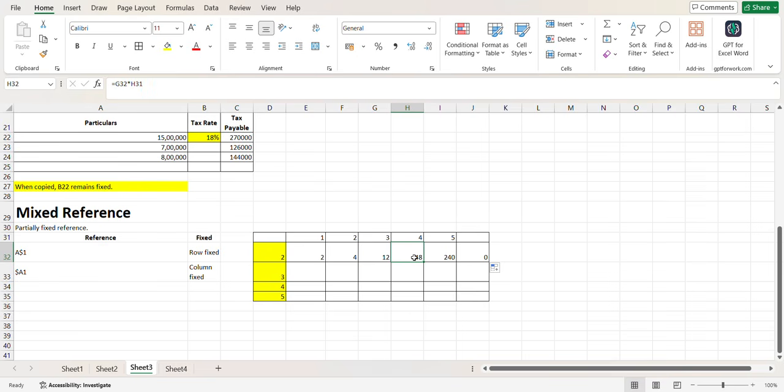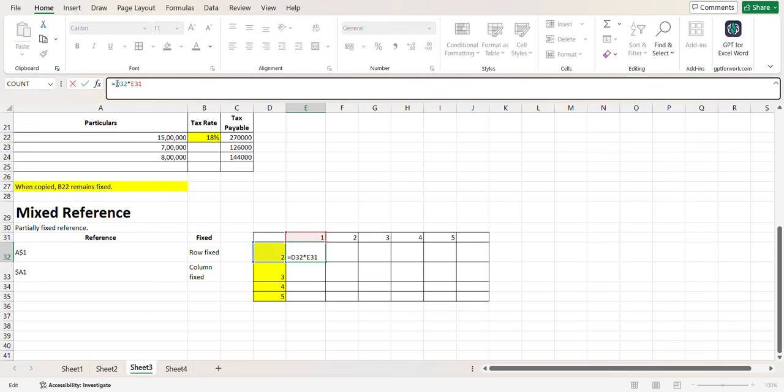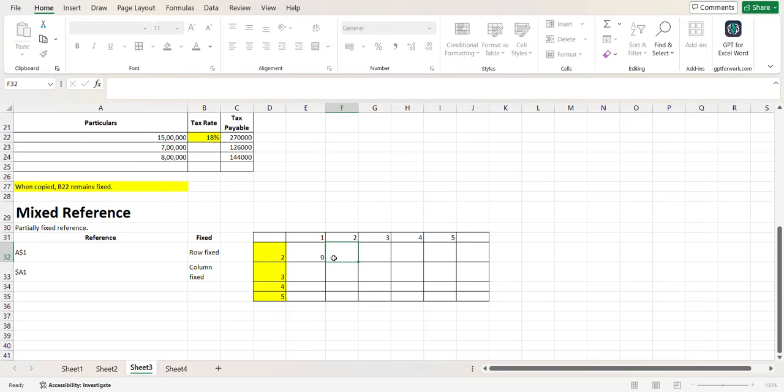Then see here, it is H32. That means we have to lock this column. Keep this in mind. So this was the major problem. It took my relative cell reference and it was just skipping onto the next column, which I don't want to happen. So I have to lock my D32 using the dollar symbol. So I have locked my column D. Now we will just drag it.